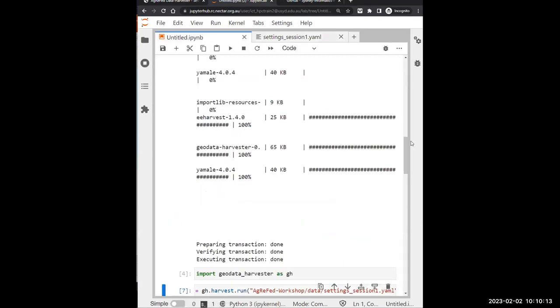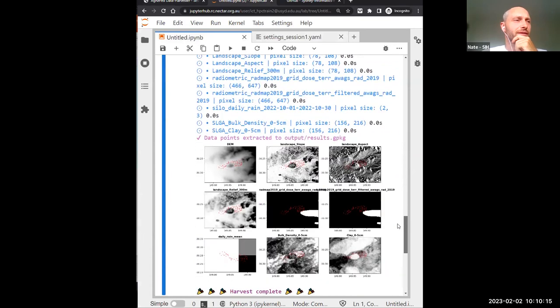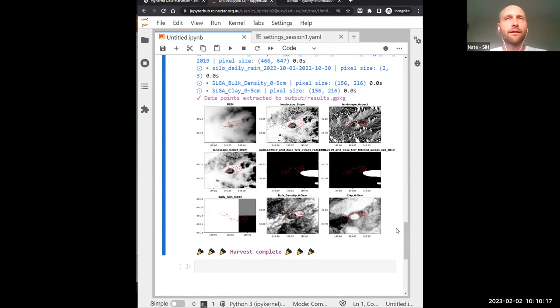Have I done something? No, that's a bug that's been bothering me for a while. I don't know why some data sets flip it. I think it's the way that Python plots things. By default, it will try and plot the data from zero at the top, and then more negative numbers go down. But then I think some data sets, it determines that it's geospatial, and it flips it up the right way.